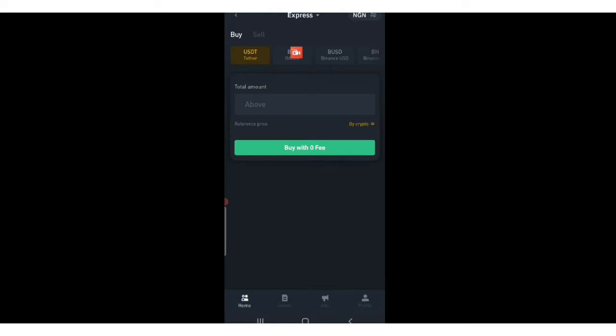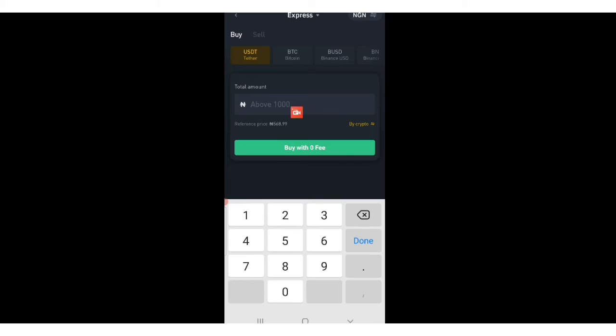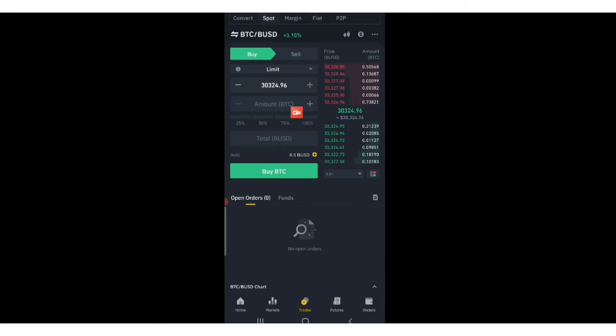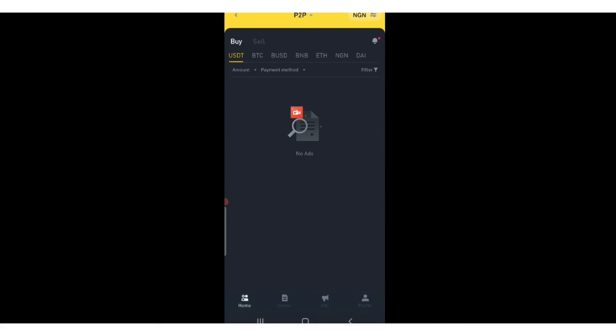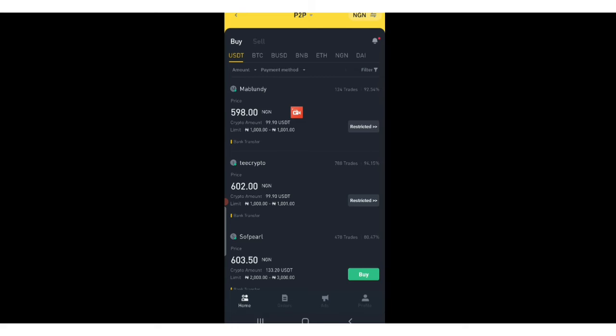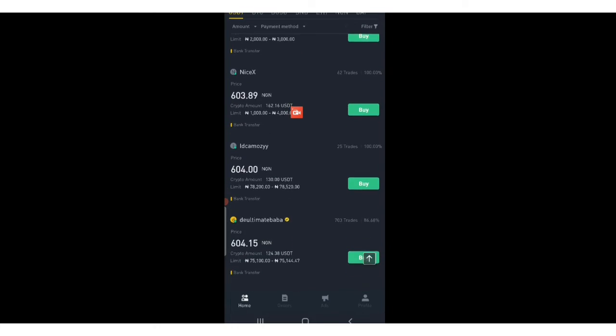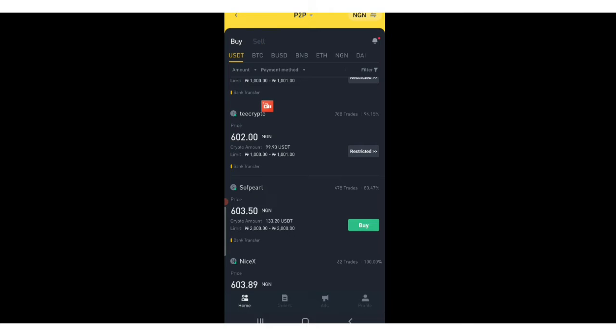Express is you just input the amount you want, and once you initiate it, they pair you with one verified merchant that will initiate the transaction for you, and that is how that works. Or you get people yourself. If you have P2P, you see you have a lot of people who want to sell. Okay, you just click sell here.